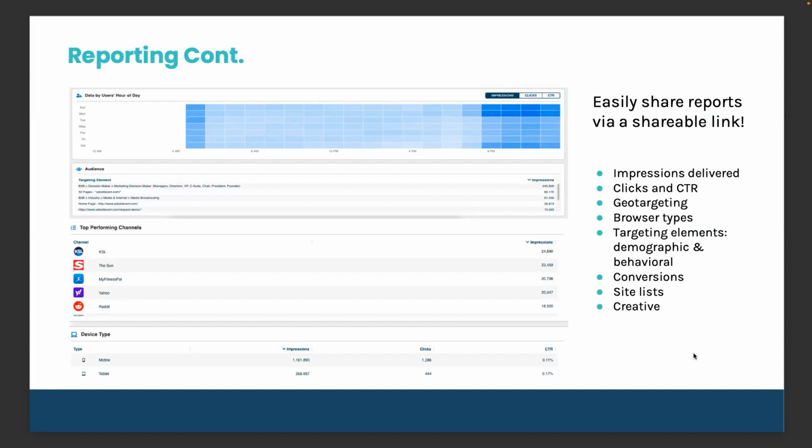But it's great on the client side because you can access this reporting at any time, just with the click of a mouse, and bookmark it, change the date ranges, and then if you'd like, what we usually recommend is setting up a monthly reporting call to go over this information with you, share our insights and recommendations moving forward. But at least in the meantime, you can hop on this link whenever you want and see how the campaign's performing without needing us.